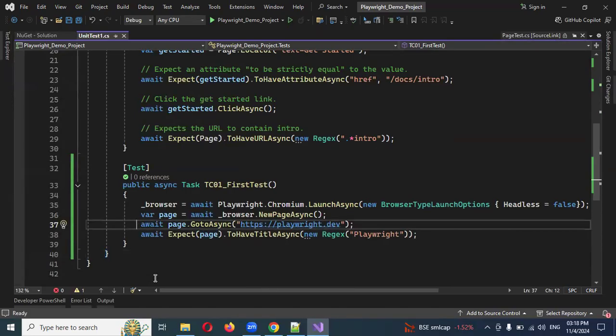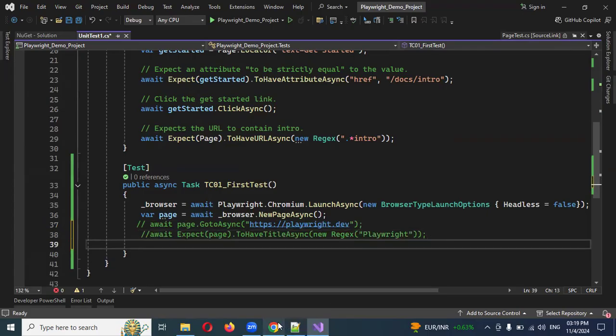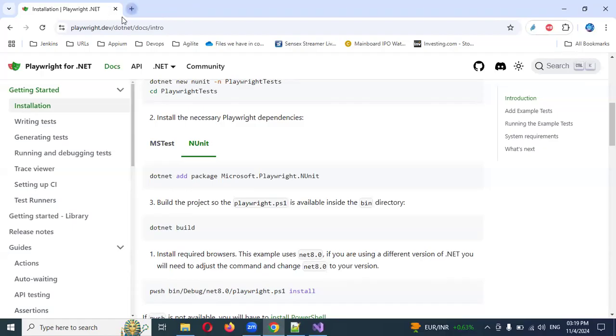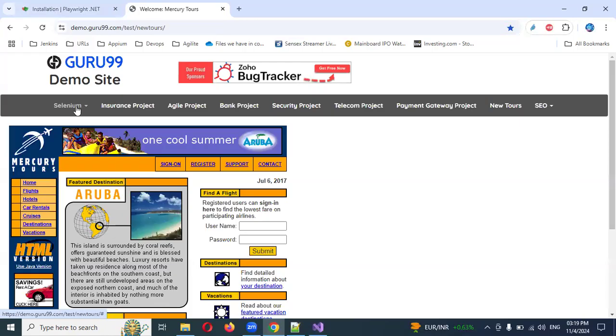If you want to enter something in a text field or something, how do you do it? Those kinds of things, right? For clicking and entering also we can do it easily without any issue. How? Now I'm going to do a simple example here. I'm going to show you. I'm not going to take the risky things. The simplest way I'm going for is Mercury Tools. Okay, the easiest way.